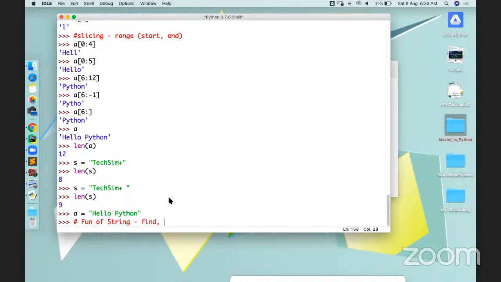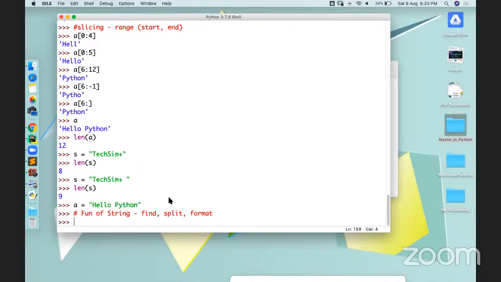Second is in, but in is not actually a function, it's just a keyword, so I'm not going to type it here. Next we are going to use split, and third we are going to use format. We are going to learn these three functions. First is find, second is split, third is format. Okay.